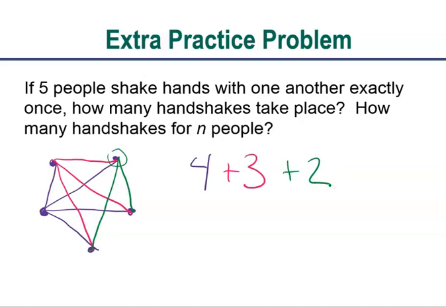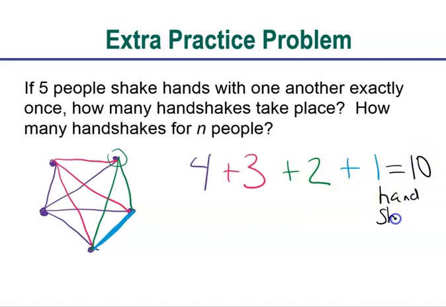Are we finished? No, it looks like we don't have a handshake right here. So my final handshake, I'm going to do in, what have I not used? Blue, okay? Final handshake right here, that's the one missing handshake, and plus 1. So how many handshakes is that total? If I add those together, you're ahead of me on this already. Got 4 plus 3 is 7, plus 2 is 9, plus 1 more is 10 handshakes.